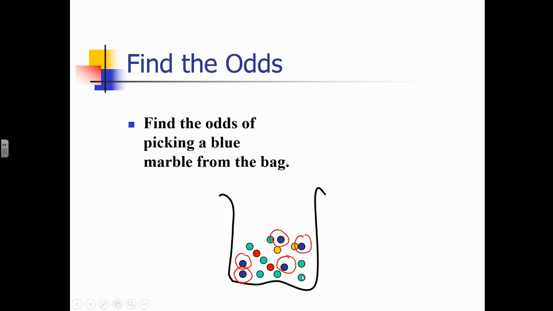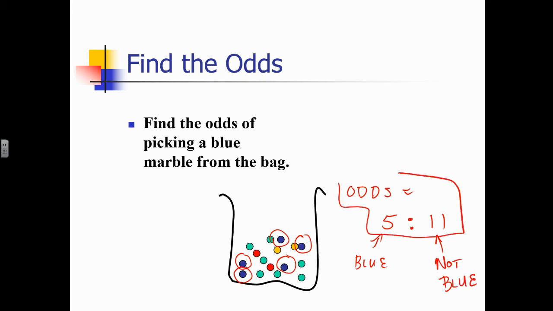But what are the odds? There are 5 favorable outcomes, ones that we're looking for. And there's not 16 total. We don't want to say that the unfavorable outcomes is 16. We want to say that there are 11 that are not blue. So 5 that are blue, and we've got 11 that are not blue. They do not meet the constraint. And it's as simple as that. It's as simple as counting for odds. So there you have it. There's the difference between probability and odds.